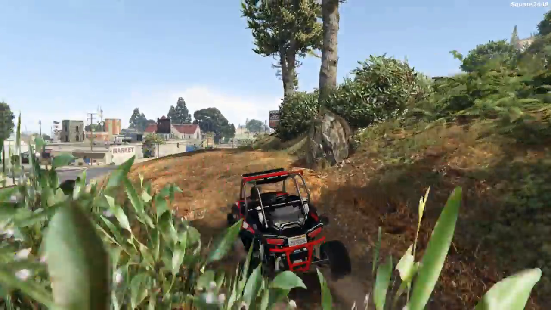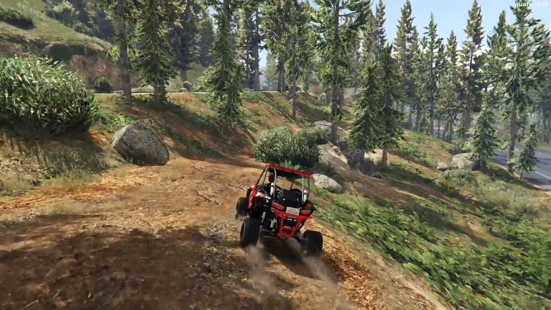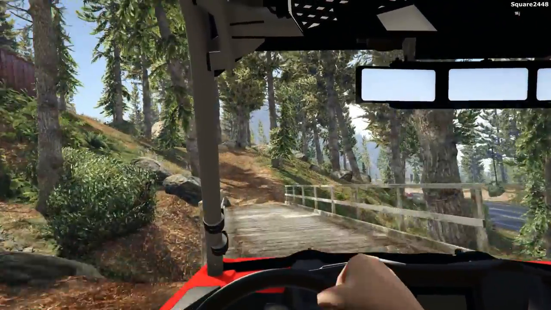But I think we'll turn around here, and we'll head back since this goes into the town. And we want to stay away from the town since we are camping and enjoying a pretty nice day out here in GTA 5 on Mount Chiliad.